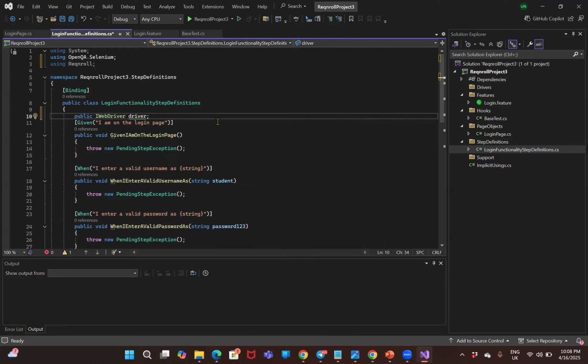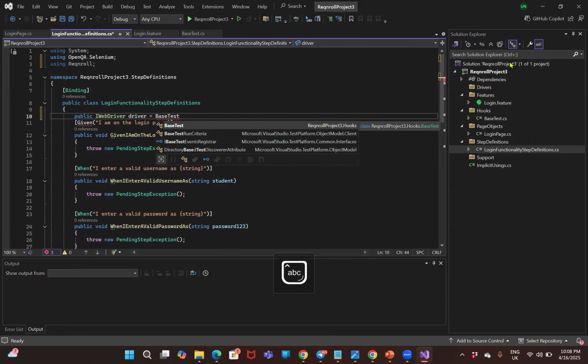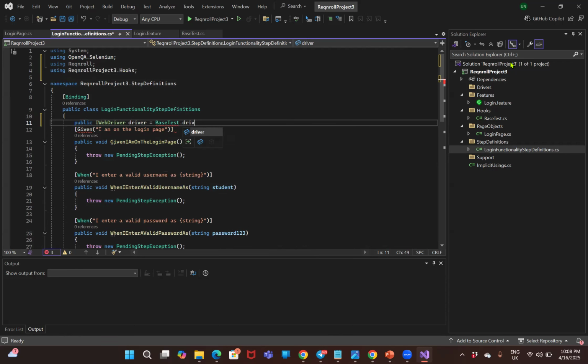Okay. Yeah, so what you're going to do is remove the semicolon. We can do this in 2 ways. The first one is remove the semicolon, create a space, equal to base test dot driver, semicolon. We are not solving mathematics here anyway. We are not solving simultaneous equations. So what we've done is the first part of it, which is to declare your driver and your hook. That's what we've just done here.